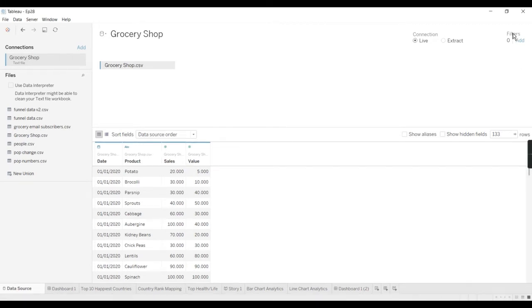So we've spoken about those overarching general filters, and it's important to know about those. But most of the session was going to be about these 2 connection types, live versus extract. You'll notice that usually when you import data, it will be on live.